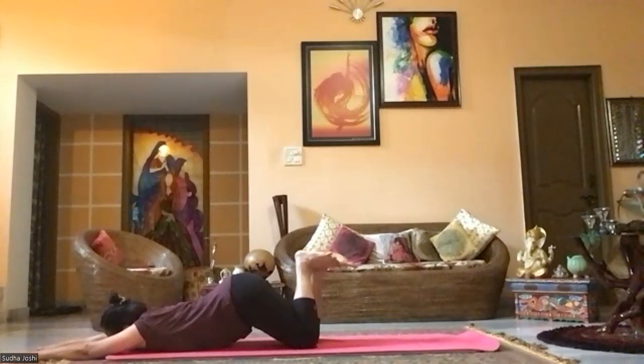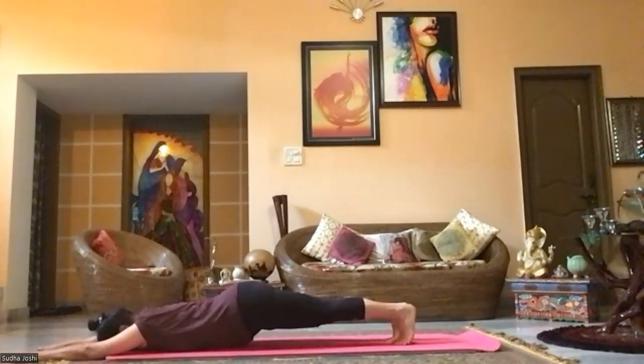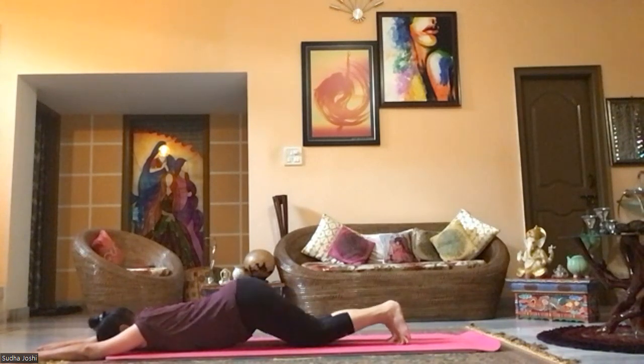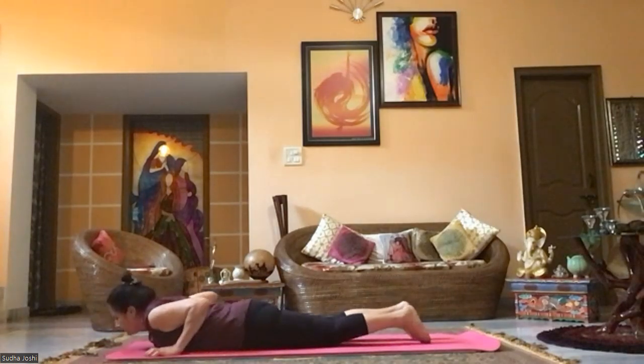Now, toes on the mat. Straighten the knees. Exhale, release. Knees on the mat. Hands under the shoulders. Inhale, slide forward. Arch back. Look up, cobra.